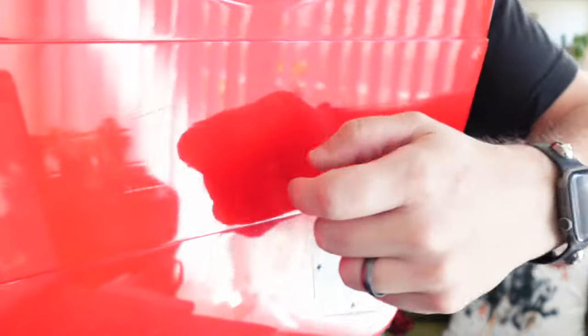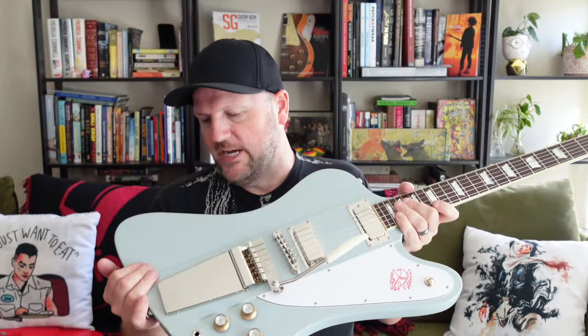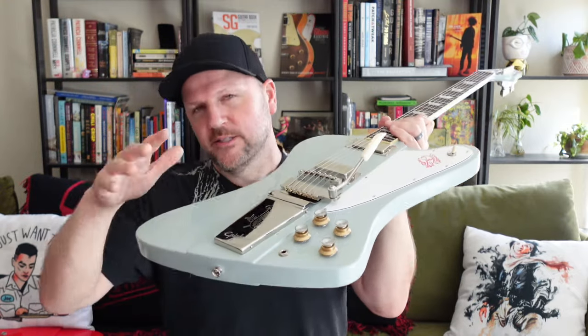Now, if we were to look at the Gibson model here, you can see very thin lines right here where the plies actually come together. But otherwise, the body is nearly a flat slab barring that jut right there. It's pretty much a 1.35-inch thickness here, and when it gets to the centerpiece here, it bumps up almost a quarter of an inch to about a 1.6, somewhere around there.